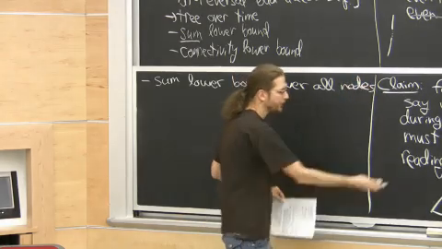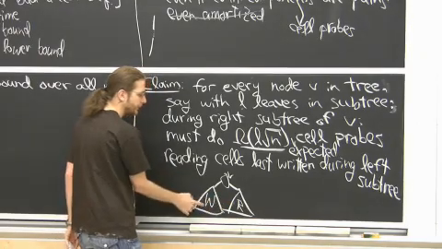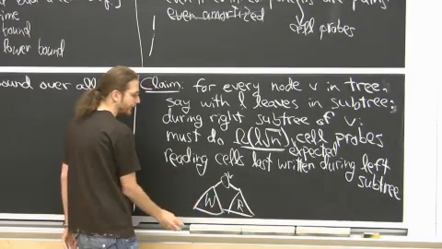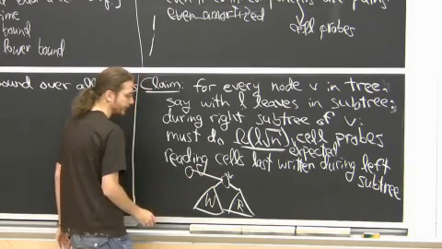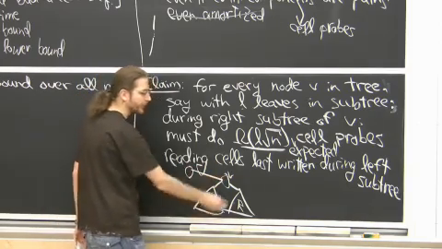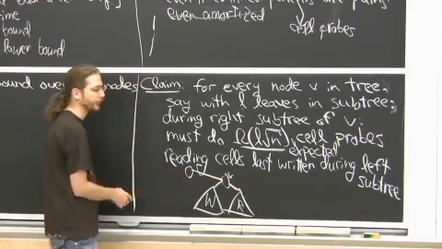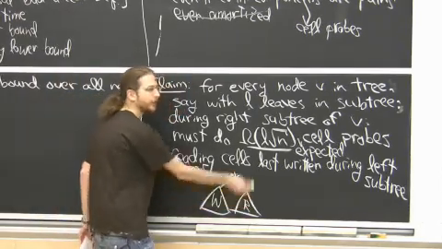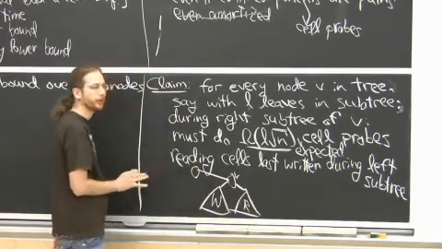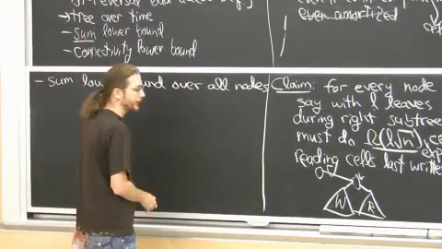Okay, for every node V, we are claiming there's a certain number of reads that happen over here that correspond to writes over here. But let's say you look at the parent of V, which is over here. This thing is also in the right subtree, and we're claiming there's some number of reads on the right subtree that read things that are written over on the left. The worry would be that the reads we counted here, we also count at the next level up. We don't want to double count in our lower bounds. If we're able to sum them up, we can't be double counting.